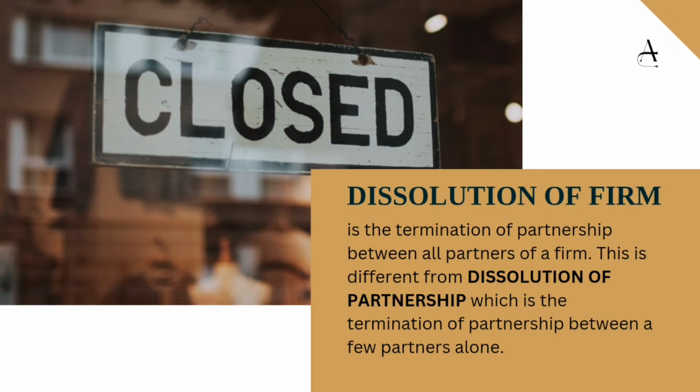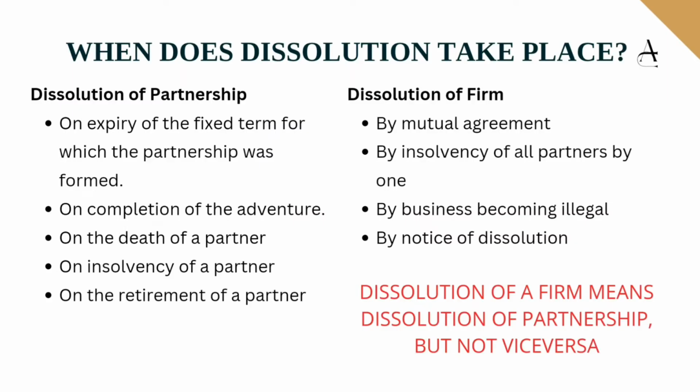If I and my friend were partners in a firm and we are no longer in that partnership, say maybe we had a couple of 3 or 4 friends who joined together and formed a partnership. If we decide to kick one out, or one of them decides to retire, something like that is dissolution of partnership. But if we all collectively decide, okay, we are going to stop this for good, then it becomes dissolution of firm, because none of us are in a partnership anymore. So what you must understand is dissolution of a firm always means dissolution of a partnership, but not vice versa. So when does this dissolution take place?